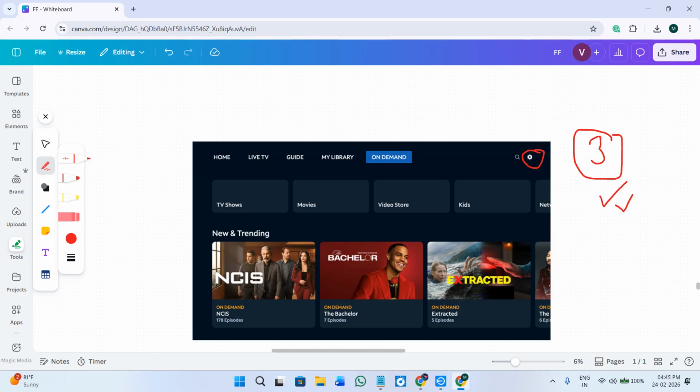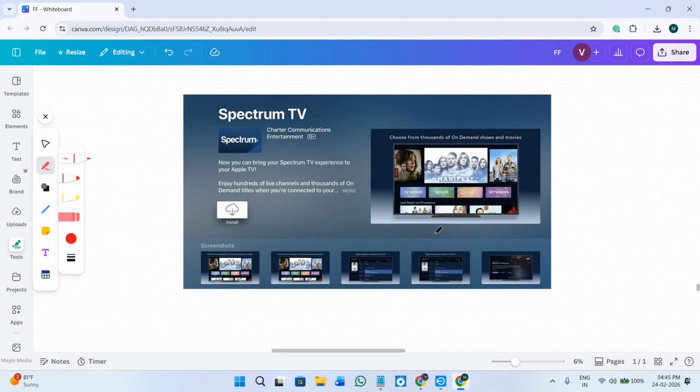Now you can also try refreshing the app session. App sessions sometimes become unstable. So first of all, you can log out of the Spectrum application. Then you can simply log back in. This also restores the missing channels. If the issue continues, you can simply verify your Spectrum account. Just make sure that your TV package includes the local channels in it.